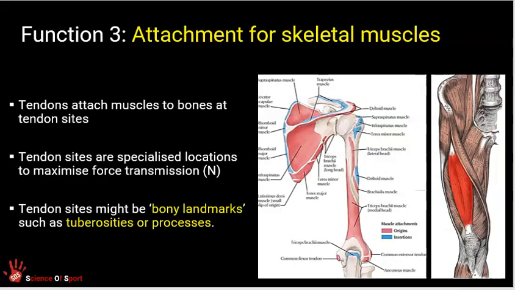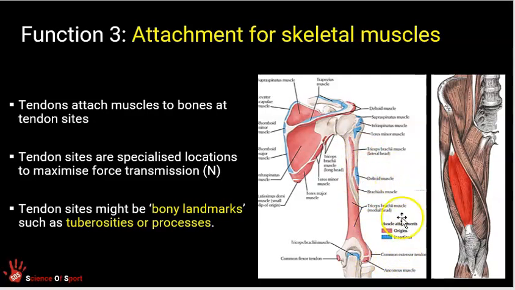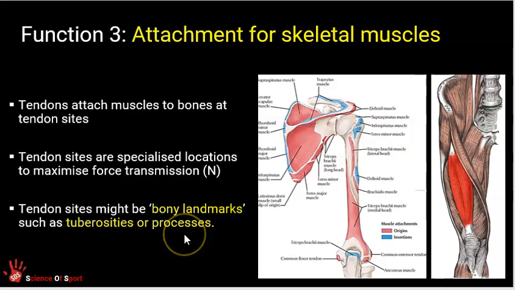The third of the six functions is attachment for skeletal muscles. Skeletal muscles sit on top of our skeleton — for example, the biceps brachii in the anterior forearm attaches by a tendon to the radius and ulna. When the biceps brachii contracts, the lower arm is pulled and we get flexion at the elbow. The D1 part of the specification looks at bony landmarks — specific projections such as tuberosities or processes — which are raised elements of bones used for muscle, tendon, and ligament attachment.